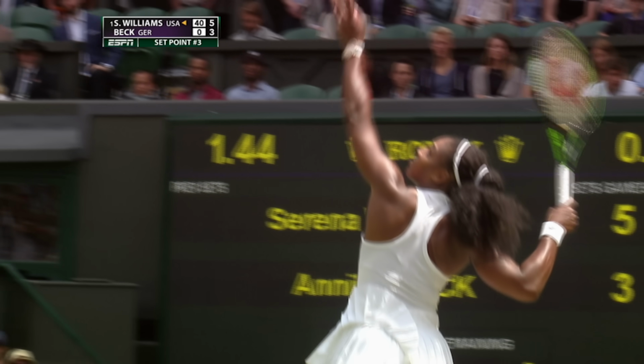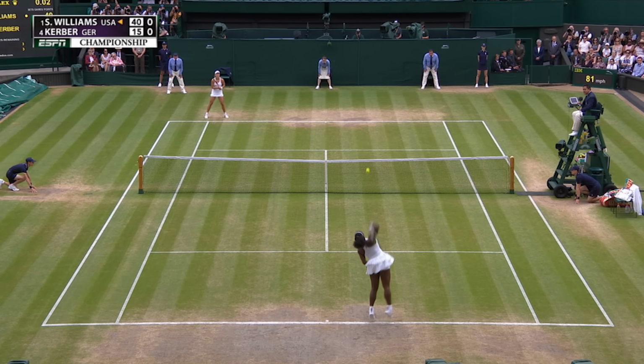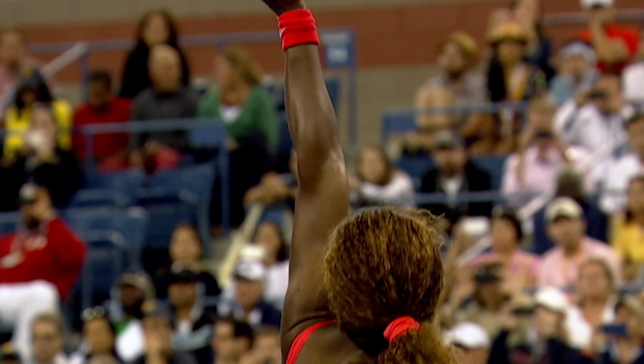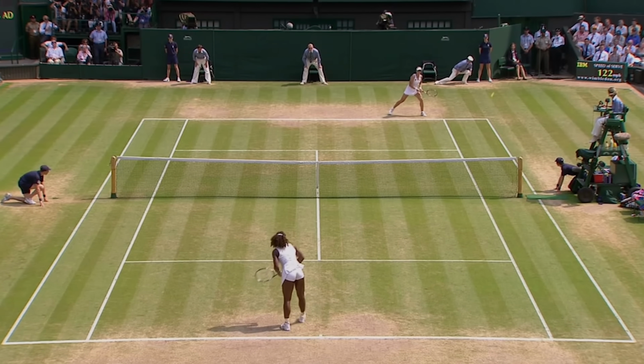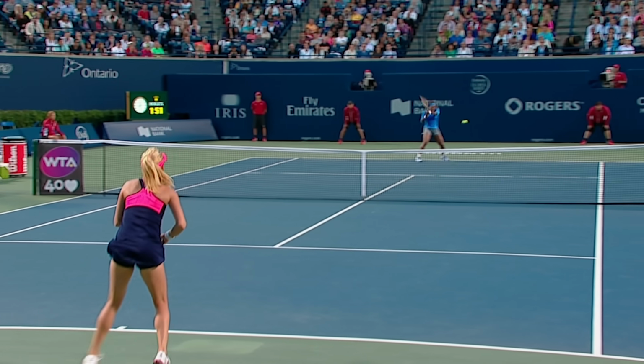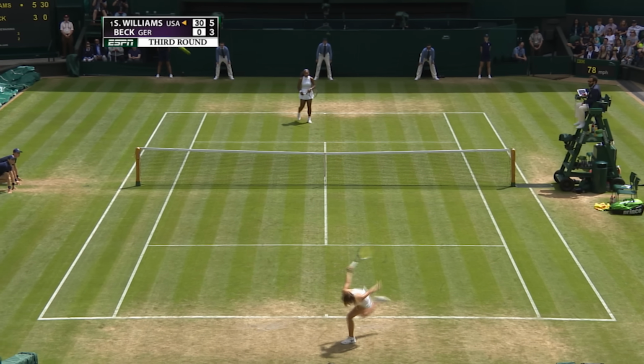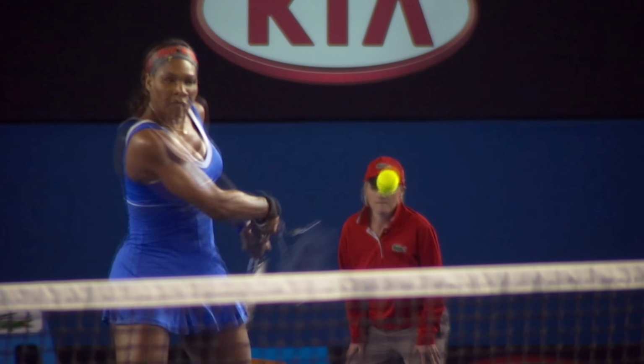It's like a baseball pitcher throwing with identical mechanics for a 98-mile-an-hour fastball or a breaking pitch 86 in the dirt. She constantly put her opponents in a reactive position. The speed and spin are hard enough to deal with on their own, but they're magnified when you can't anticipate where the ball will land. When returning serve alone is an act of self-preservation, well, good luck when that two-handed backhand goes screaming by you next.